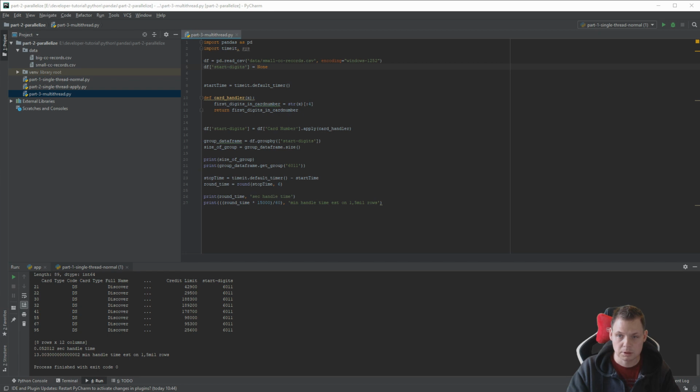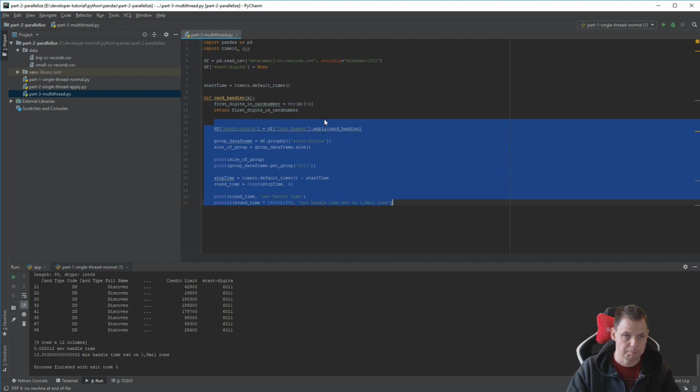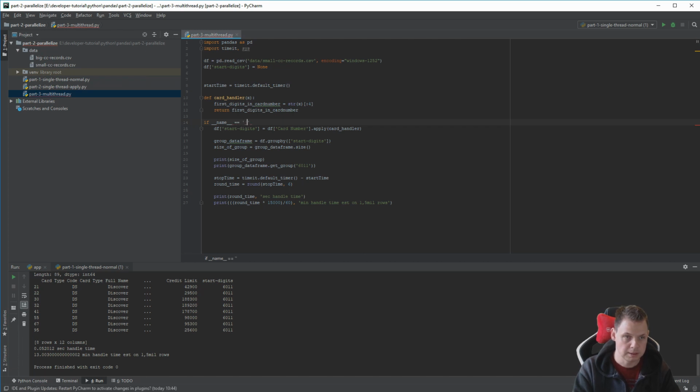And for this, we need something to trigger a function. We put this one in and say if the name is equal to main, it should trigger this one. Let's see if it's working. It's working as it should be.